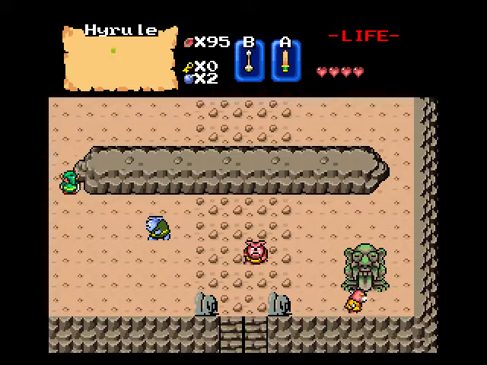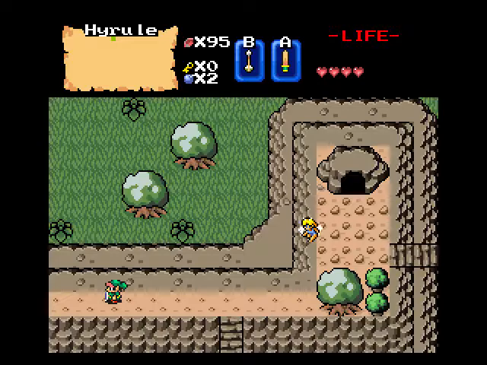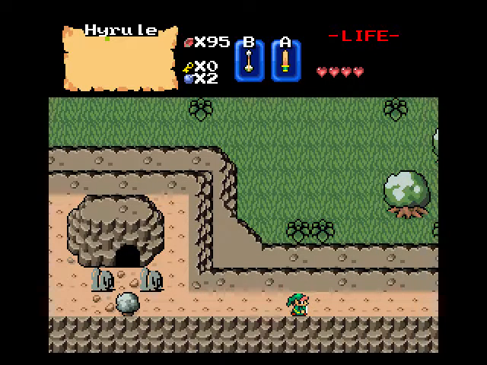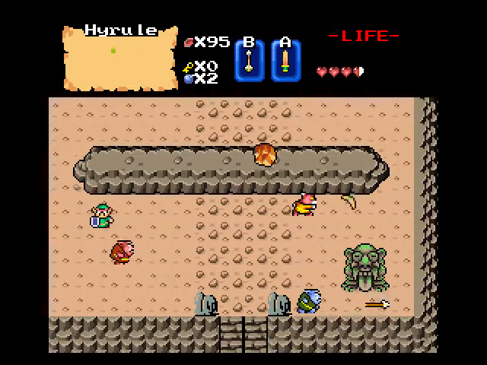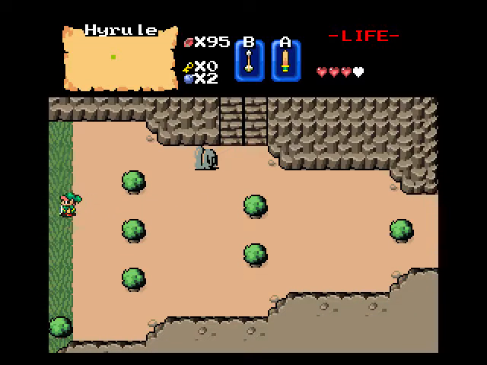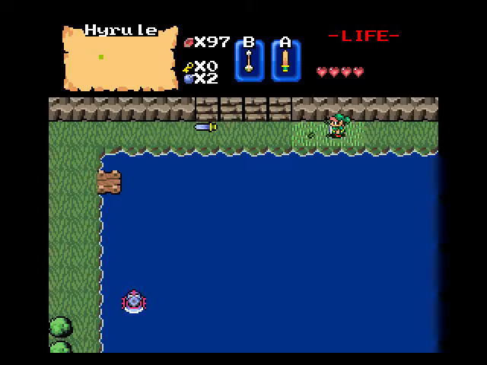What's up here? Alright, I need a candle! Man, you need, like, a candle everywhere. Now I'd be so pissed off if those were supposed to be stones and I haven't been using the candle. Like, I was supposed to be using my bombs. I would be so mad. That's the way it is? That's the way it is, I suppose.